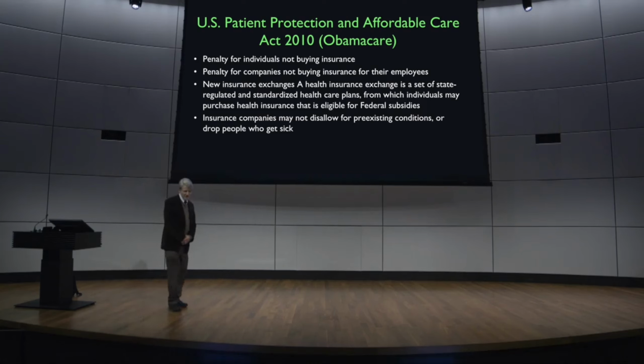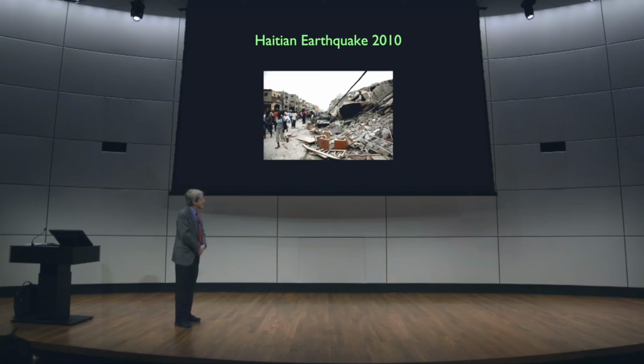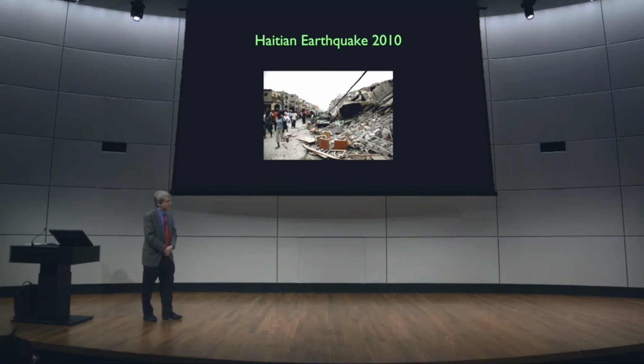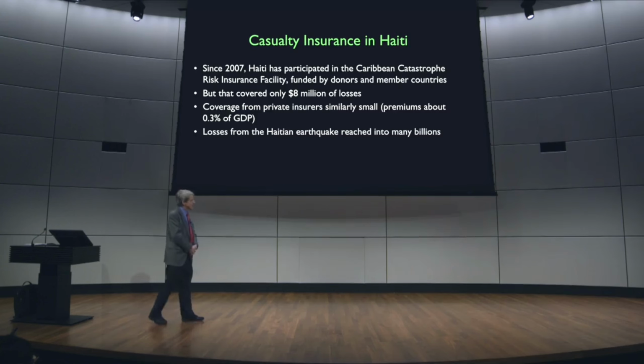Most people in the world do not have insurance against earthquake risk. Now that seems almost astonishing because the risk is so well quantified and there's such an incentive to manage the risk. So this is a picture from the Haitian earthquake of 2010. And you can see the damage it caused. And yet most people there were not insured. So the earthquake came in 2010.